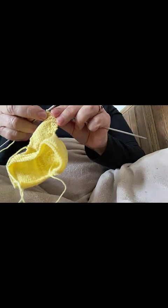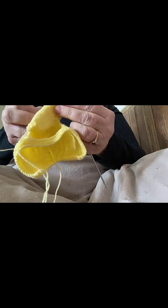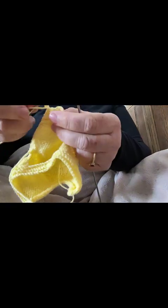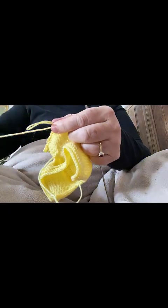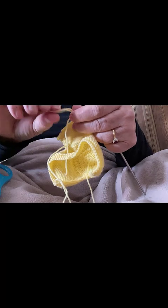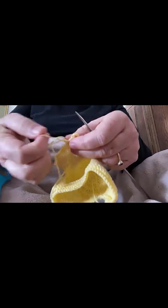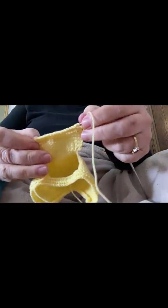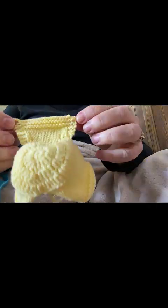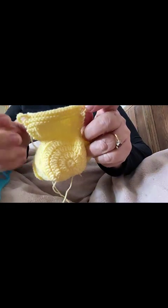I'm getting to the end. I've got 2 stitches left, and the last stitch will be left on the hook, or the needle in this case. So I make a little bit of a bigger loop, snip that off, and thread it back through here, and just give it a gentle tug. I will tighten it up and sew it in nicely later on. And there you have the flap of your bonnet.